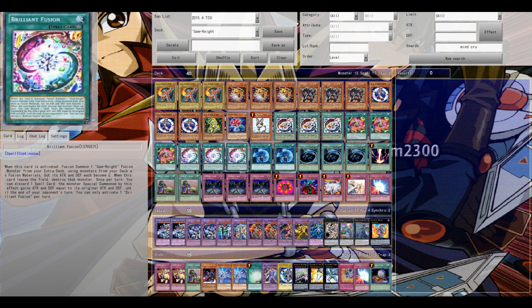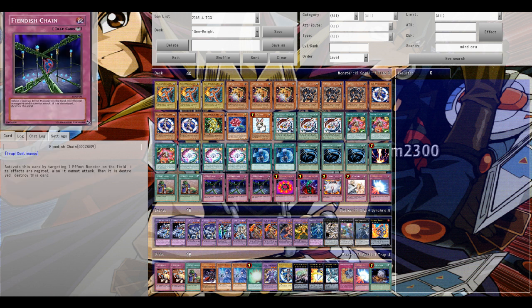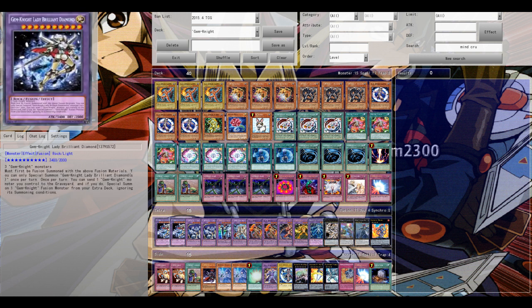Brilliant Fusion is a nice addition to the deck since, as I said, it's pretty much an instant future fusion. You can pretty much summon any Gem Knight monster by sending the Gem Knight monsters you need from your deck to the grave, and then you can immediately special summon any Gem Knight fusion from your deck. So mainly, most of the time you'll be special summoning your Lady Brilliant Diamond, which needs 3 Gem Knights. So you can send something like your Garnet, your normal, your Lazuli, and something else to the grave, get back your normal with Lazuli's effect, and so on. So those are some very nice pluses.